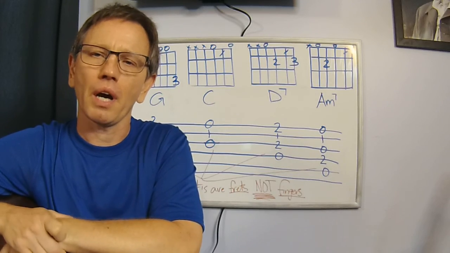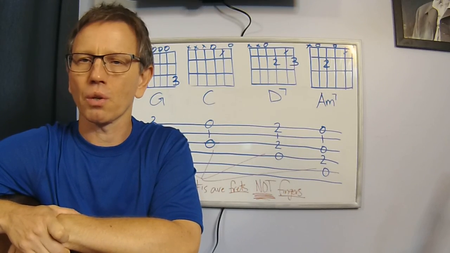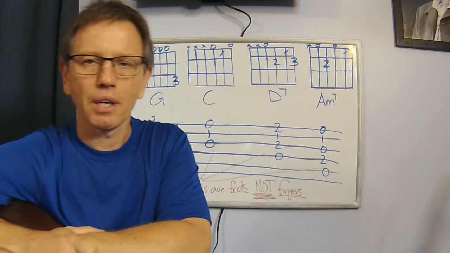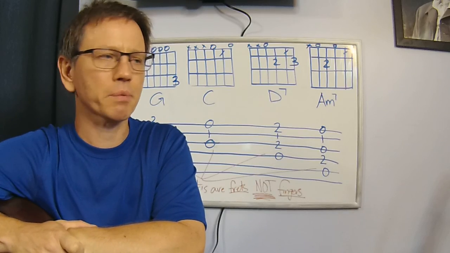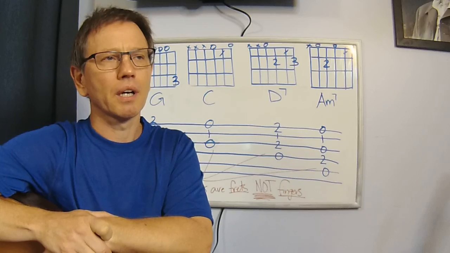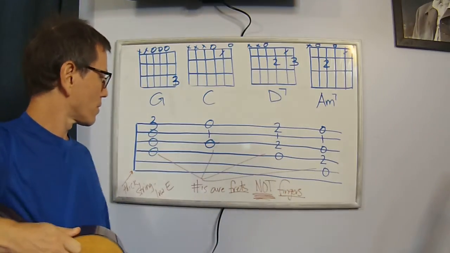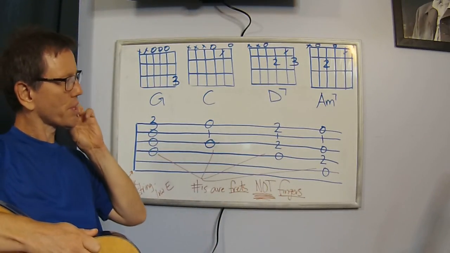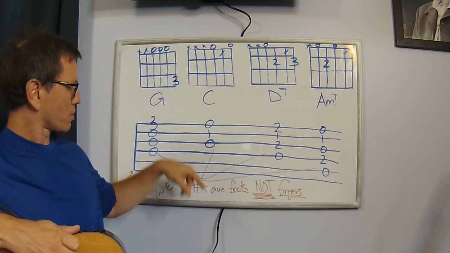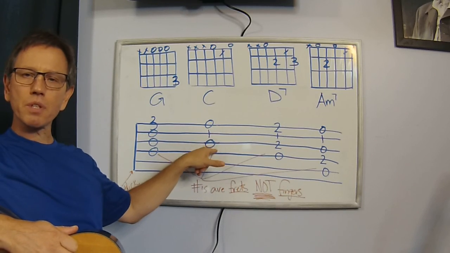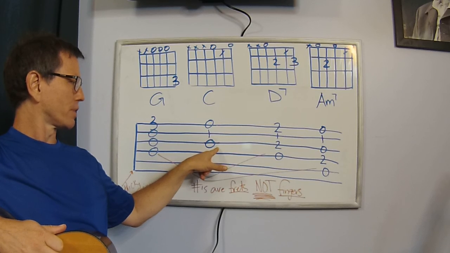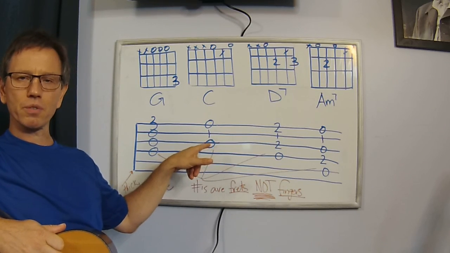Okay, so I'm going to show you how to read guitar chords that are written in tablature. We've talked about how to read the chord diagrams and how to read basic tablature, where you're playing one note at a time on the lines. The way you'll see guitar chords written in tab is stacked up on the lines. Remember that these numbers are the frets on that particular string, not what fingers to use.